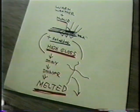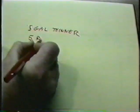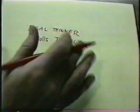Now, what Bill did, showing that he had some intelligence, is right away he got on the phone and blamed me. Hollered at me, cursed at me, said I ruined his plane, I don't know what I'm doing. And I knew he was right, so I told him how to get around it. What he did, I believe, was take 5 gallons of thinner and 5 rolls of paper towels. I don't suggest you try this, but it did work in his case, and it's a good tip. He literally soaked the towel in your bare hand and wiped the finish until, throw it away. Another towel, wipe the finish, throw it away. Soak it, wipe the finish.